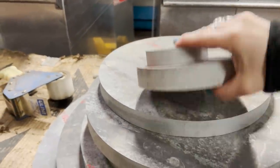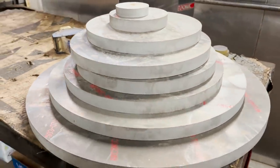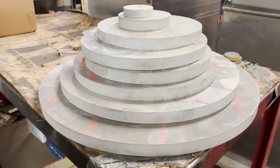Later than I thought it would be. 1 inch thick aluminum. Holy cannoli.